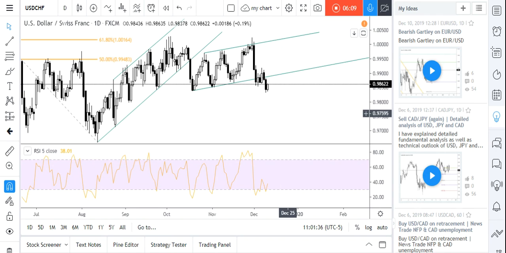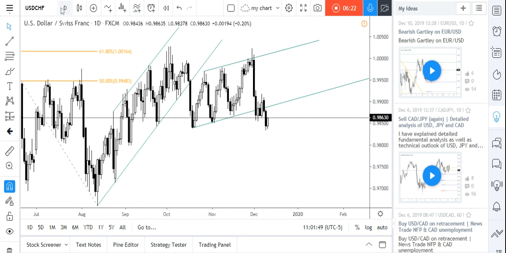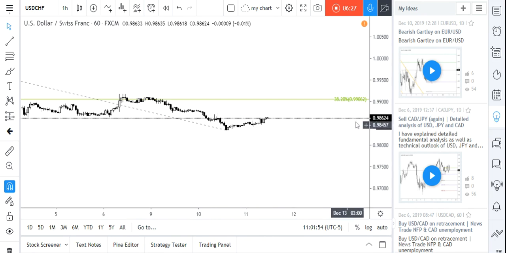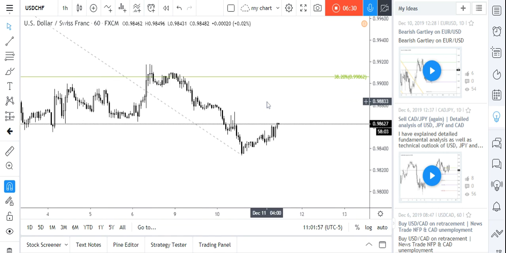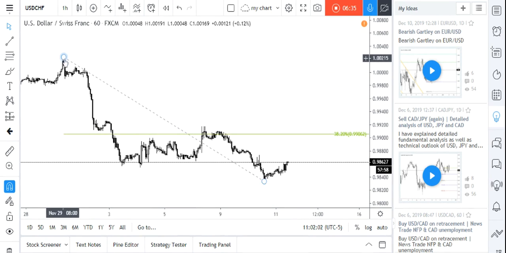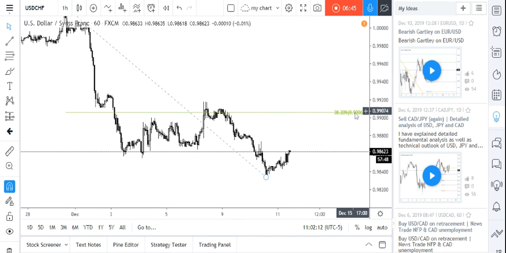So these are some of the economic and fundamental things behind buying USD CHF, combined with these two technical scenarios. So let's look at the 1 hour time frame now to determine our SL and TP. I have taken the entire move to the downside in my account for determination of the take profit target. This was the move from the top to the bottom, and I'm targeting the 38.2% retracement against this move. 98.60 is my target.